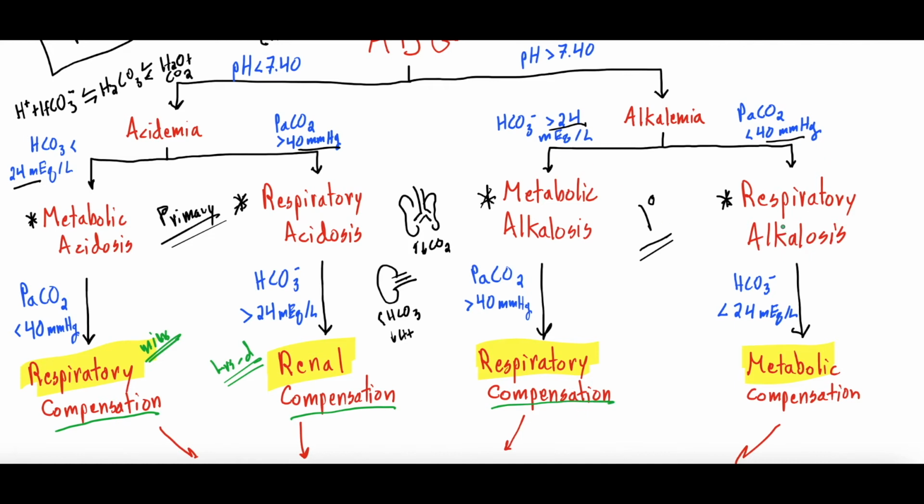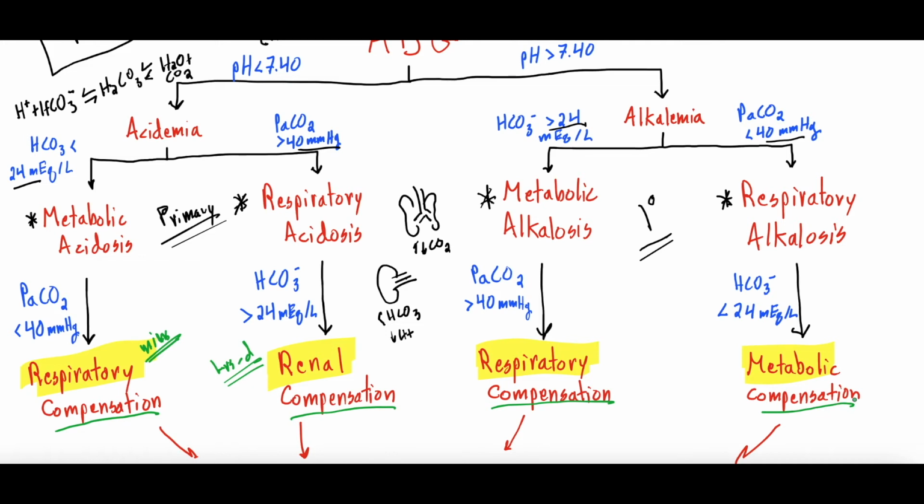Contrarily, if it's a respiratory alkalosis, so our pH is greater than 7.40, our PCO2 is low, meaning there's less hydrogen ions, meaning it's alkalotic or basic from the respiratory system because the lungs control the CO2 concentrations. Then you look to the bicarb. If the bicarb is low, bicarb's a base, so low bicarb means there's less base, meaning it's a more acidic solution. Then there's a metabolic compensation happening.